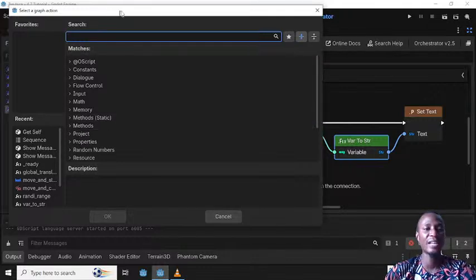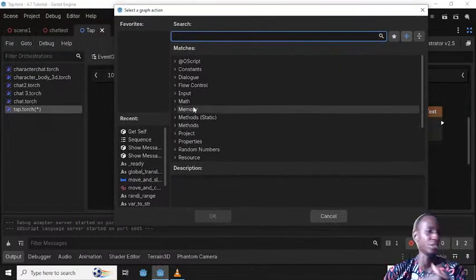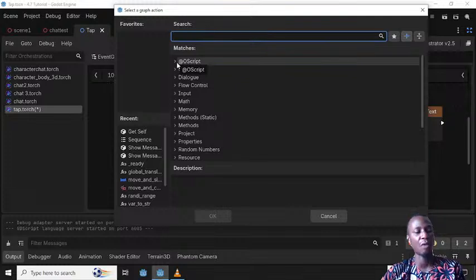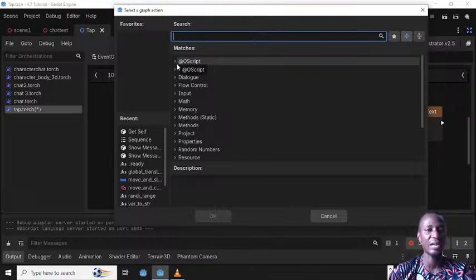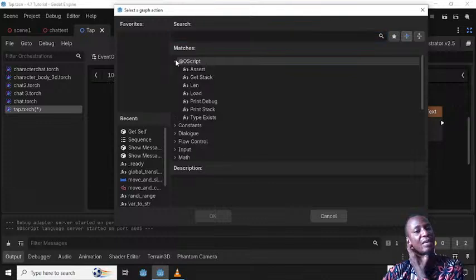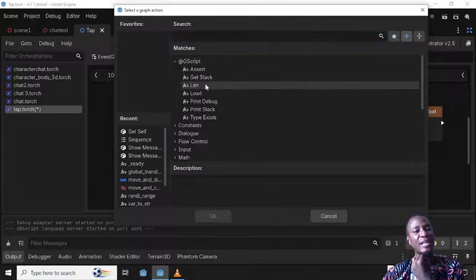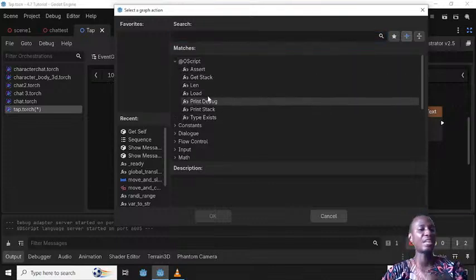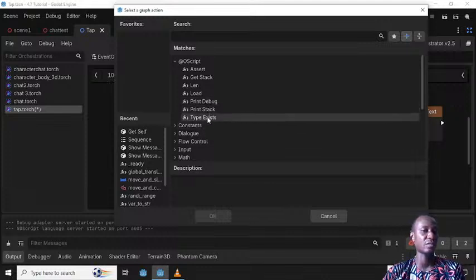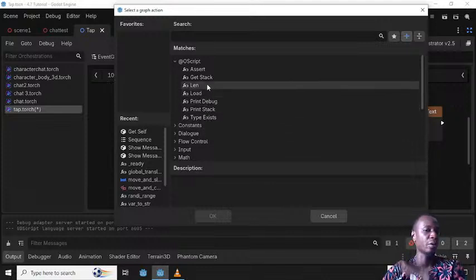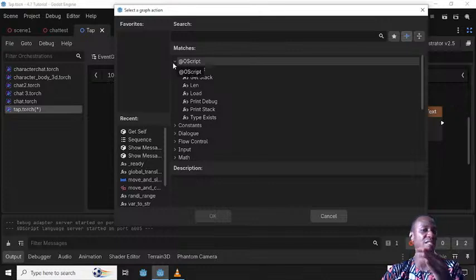So if I right click now, you see how these things were arranged in the latest version. So you can see how much progress the Godot Orchestrator visual scripting is making. It's making huge progress. So I love it very much. If you look at here, you have the old scripts. You have things like the asserts, get stack. I've not had any reason to use this yet. But with time, print your debug. This is more like some advanced functions you can actually use for your Orchestrator scripts.